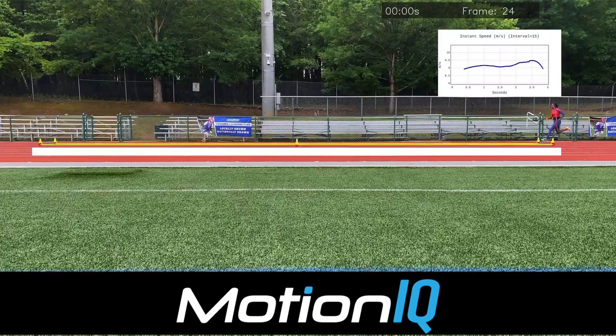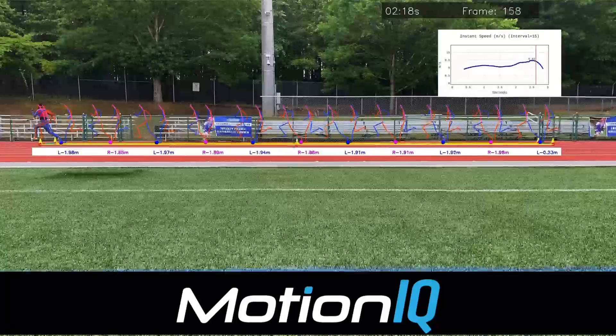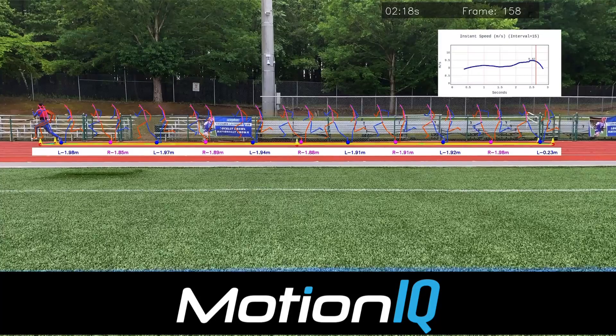This next one is kind of neat. I took the angle off because I like looking at those in the kinograms with a bit more detail. I wanted to see the instantaneous speed, the step length, and the shapes that the athletes create over the course of the run — and I want those shapes to stay on screen as the athlete runs down. So now I can get to the end and compare shapes across the run, look at step lengths, and see what happened to the shapes to create those step lengths, as well as the velocity.